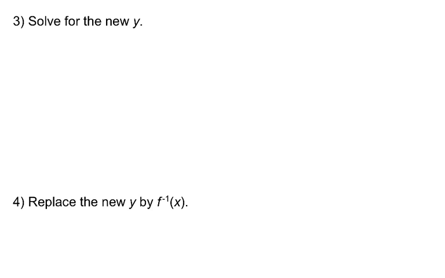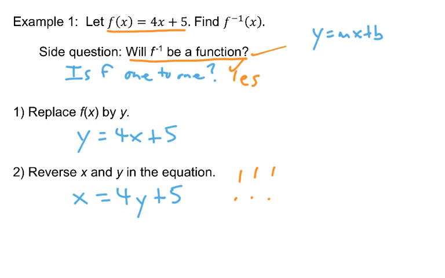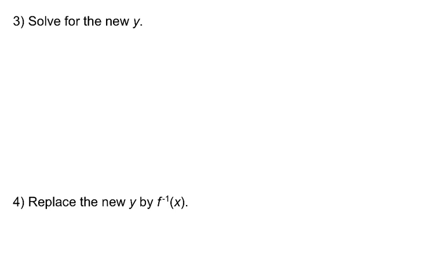Because we usually see equations solved for y and not for x, there's nothing wrong with this equation, but it would be just more convenient if it were solved for y. I hope I said that right a minute ago. We usually see equations solved for y. Anyway, we want to solve this for y. That's the way we usually see it. So solving for y simply means get the y by itself.